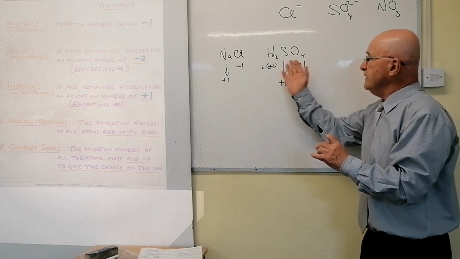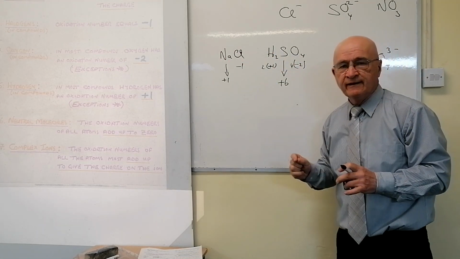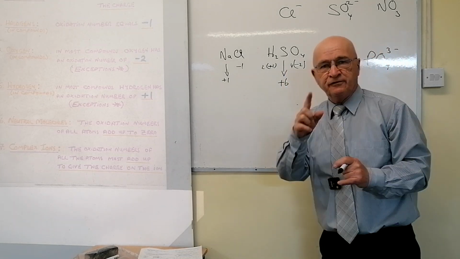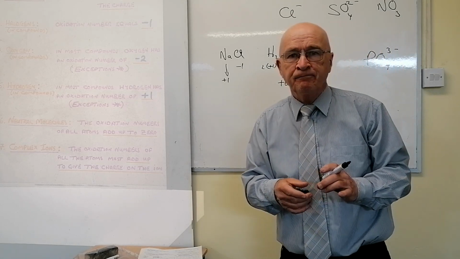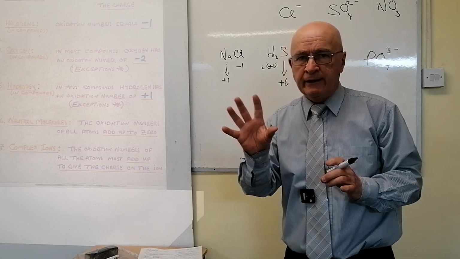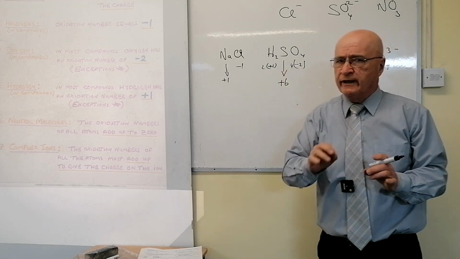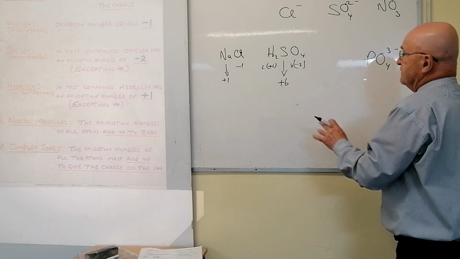Now guys, normally when I'd be doing this, I'd be advising you. I'm a bit concerned that you're able to read this, and I'm writing in black all the time for that reason. I think I'd be putting the oxidation numbers in a different color. I'm going to do that in a moment. In the exam, I might even do them in pencil. But make sure they're very legible and very clear, okay? And they must be very tidy. Now, if there's any ambiguity about what it might be, you won't get the marks. So you need to be very careful that you're working through correctly with that, okay? And that's most important you have.